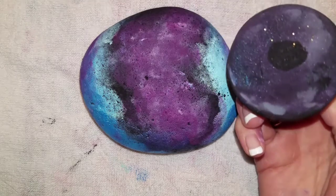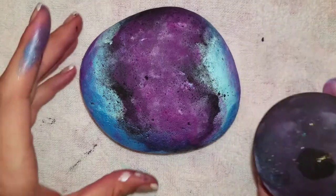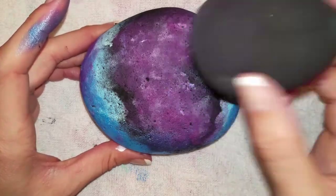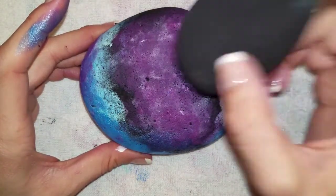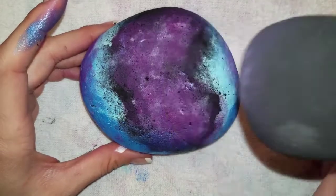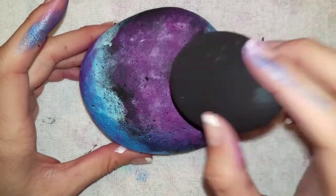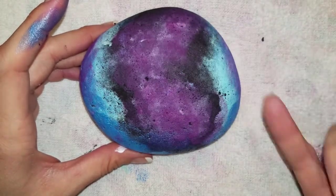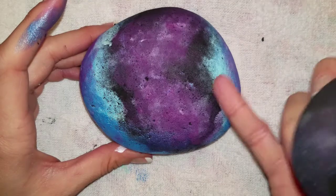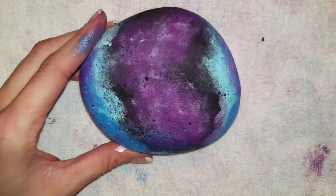All right, so you can see it's not as densely packed with paint. So I'm just gonna kind of go through here and put where I feel like there should be a little bit more sky. Bring it in here a bit. It'll also kind of help you soften your lines if you feel like you've made these a little too bubbly or a little too solid.